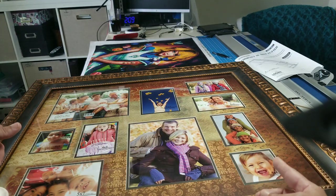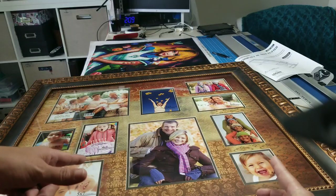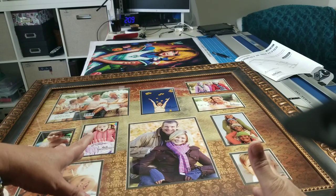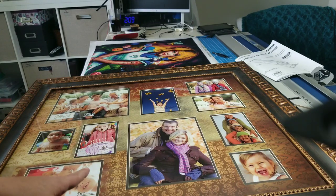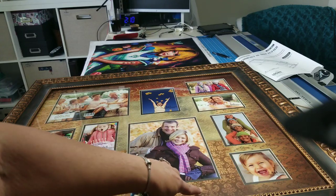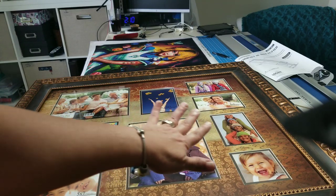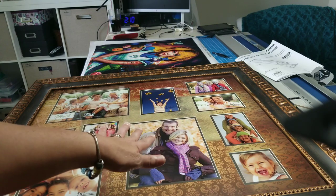I have a couple options. I can either cut the mat as wide as possible and try and put another mat under it to fill in extra space, or scrap this mat and just go with something completely different. So I think because of the direction that Alice has to go in, the direction of the mat, I'm going to scrap the mat. So let me take this all out, put it aside, and we'll go from there and try and figure out what's going to happen next.